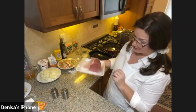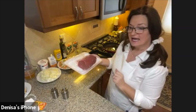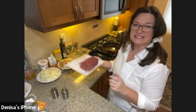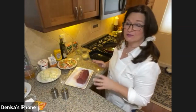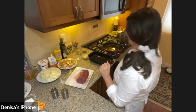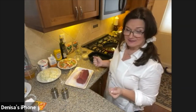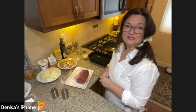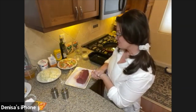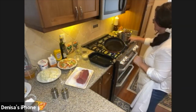There is a recipe where you actually can put bacon pieces inside, and that is called larded braised beef. I don't do that just because I think it's not necessary. I'm sure it would just enhance the flavor. I've also seen a few families that would put carrots inside. Just keep in mind that this recipe is different based on each family. I'm used to putting quite a bit of vegetables. Some families don't.